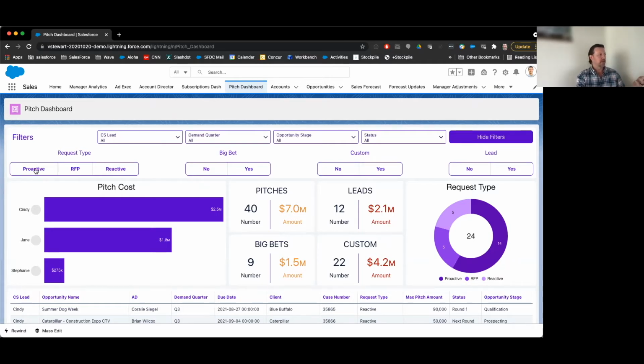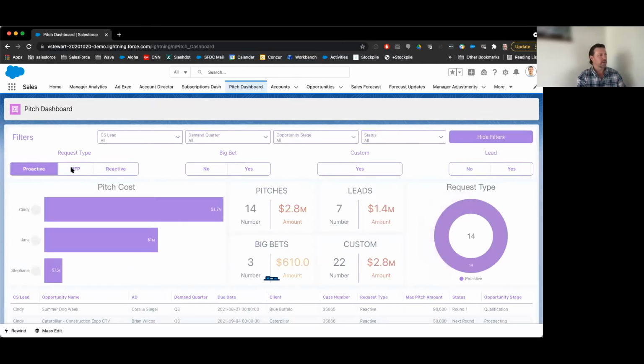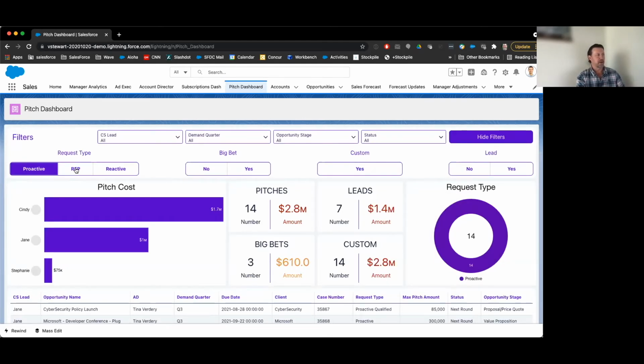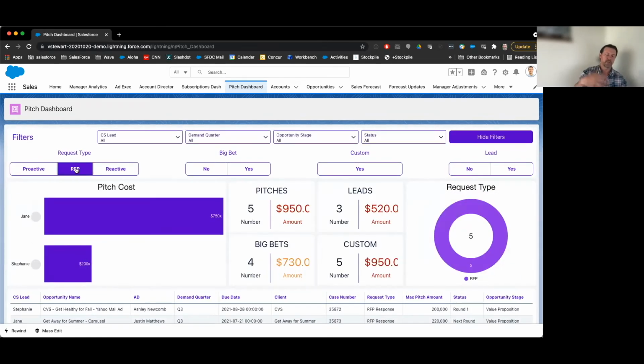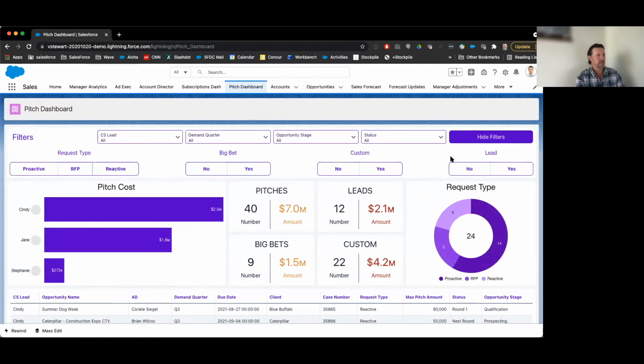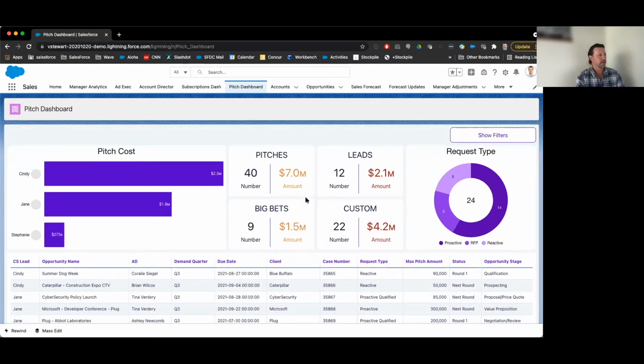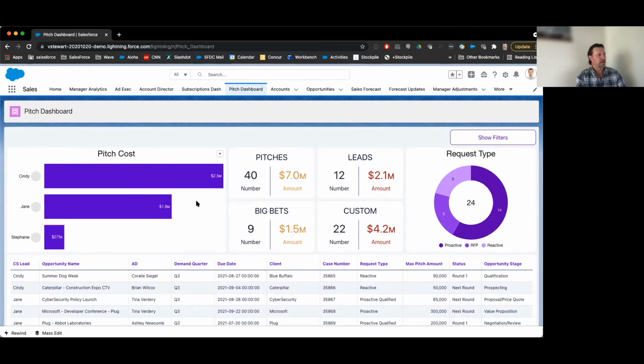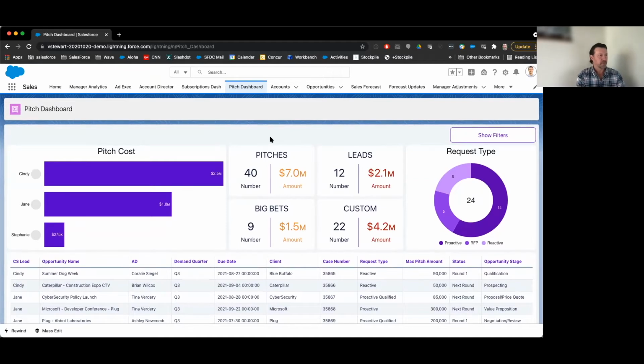With all these filters now, I can just start to click through my data and have all the numbers updated on the fly, so I can start to get a handle on where my business is coming from, and filter things this way. So, a very interactive experience with Tableau CRM. Of course, if you want more real estate, I could hide that and get more space. So that's one example, just a pitch dashboard that gives you that big picture look at your overall leads and pitches.